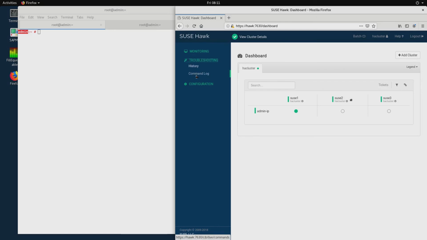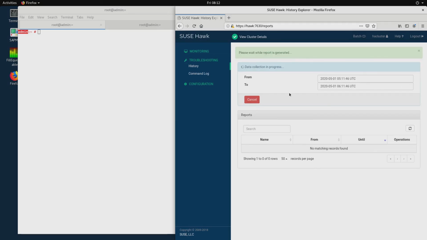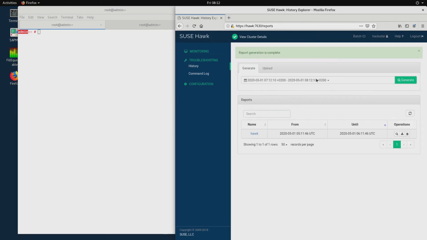We have this troubleshooting section here, and it is quite nice. It's a graphical interface which helps you to analyze cluster situations and behaviors. You can also generate an HB report here. If you have a cluster issue and open a call with SUSE, the first thing the support people request is an HB report, and you can generate such a report here.